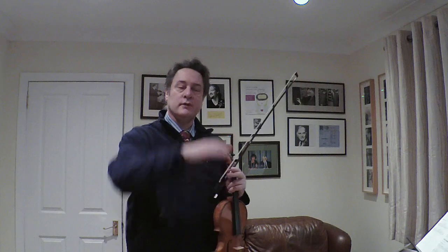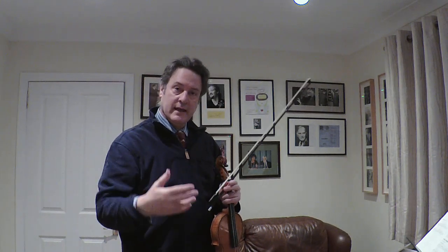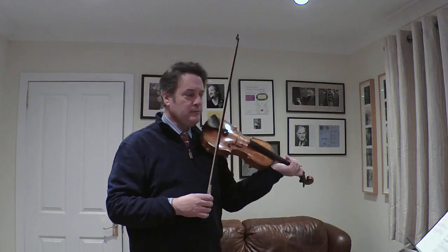So you might note that the shape of that melody goes down, then up, and then down in this curvy line. We need to bring that out, and we do that by using more bow when we want it to get a bit more and less bow when we want it to be a bit less.